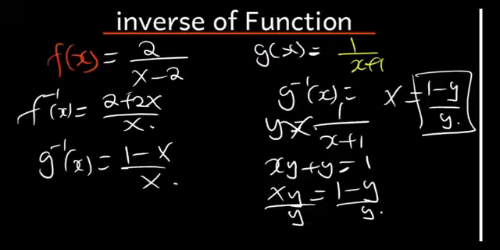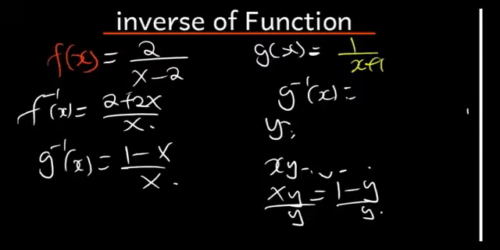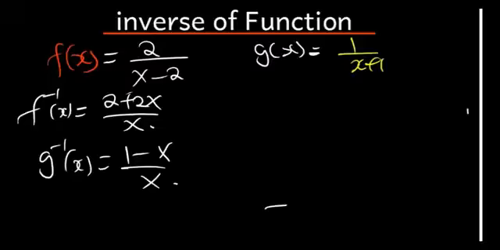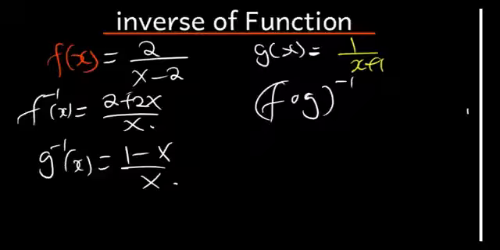So this is my inverse of g. Okay, now from there they can also ask us to find f of g, then they say inverse. So what it means there is that they want us to find f of g first, then we need to find the inverse of that f of g. Okay, so this is what we are going to do.